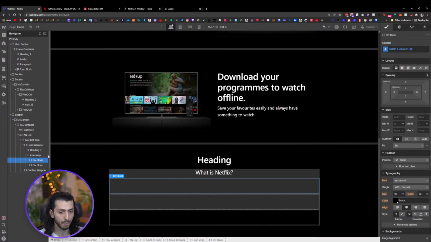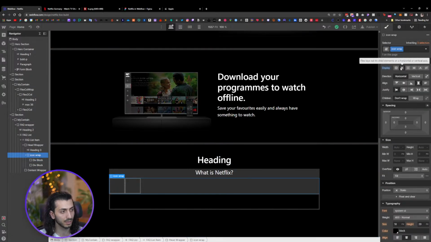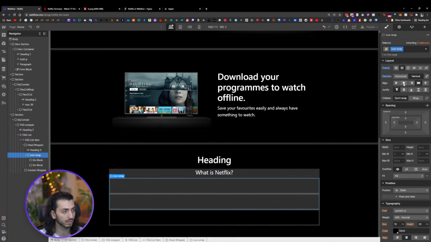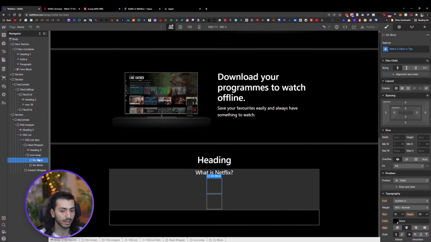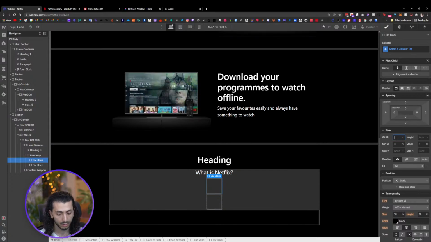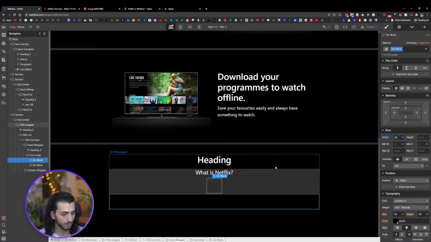So the icon wrapper would be again a Flexbox, and then my favorite, vertical align center, justify center. We have everything in the middle, and then this one is going to be like 20 pixels wide.